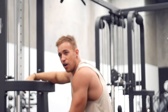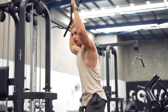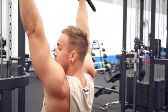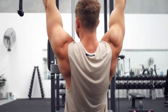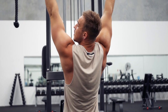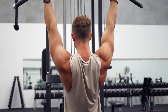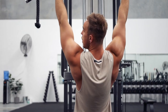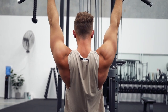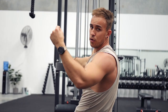Let's go through the movement of this exercise. The first thing that you want to do from the top part of the movement is think about getting back at an angle with your lats. So right now I'm in a protraction position, where I'm protracting my shoulders. The next part of the movement is you're retracting your shoulders down. So again, protraction, retraction. The following movement is when you start pulling your elbows down.